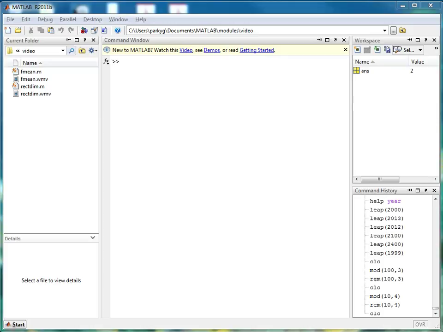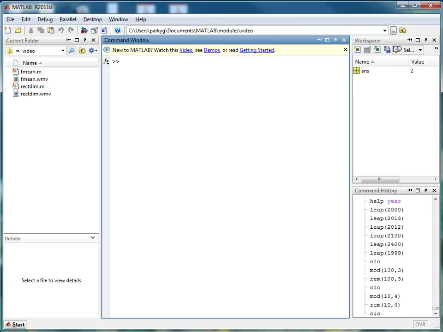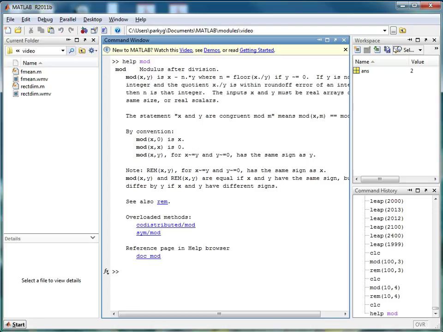And now, in MATLAB, if we want to check if a certain number is a multiple of another number, there are two functions. The first one is modulus, MOD, and it will do the division, and then the remainder of the division will show up.